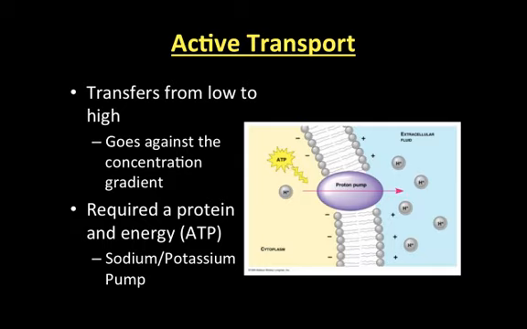One example of this is the sodium-potassium pump. Very important in a lot of life processes, including things like muscle contraction and nerve firing. So keep in mind, active transport is the one that's really different because it requires energy and it goes from a low concentration to a high concentration. It goes against the concentration gradient. It goes against what would naturally happen. All right? So it's just something to think about as we go through this.